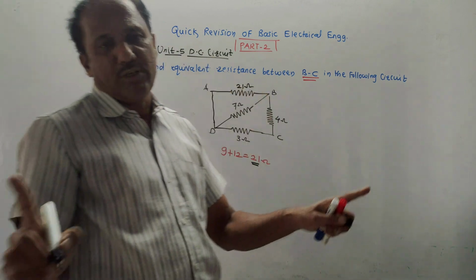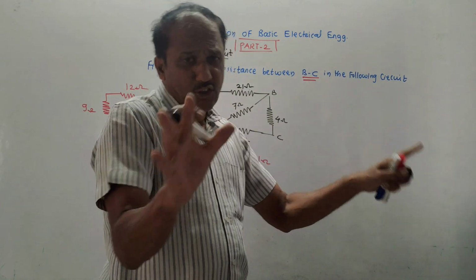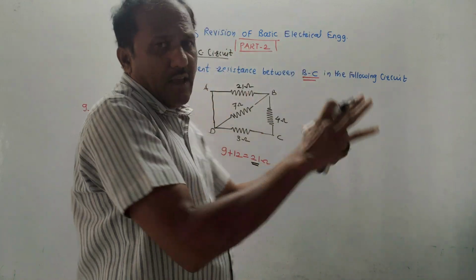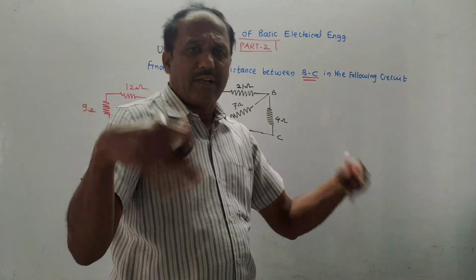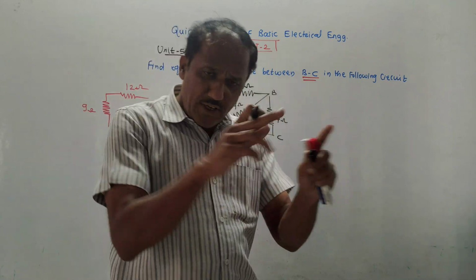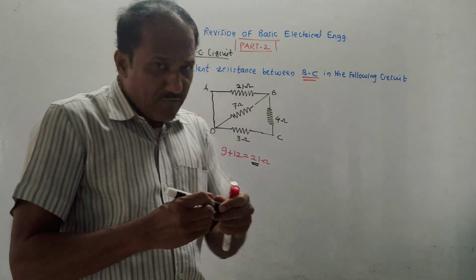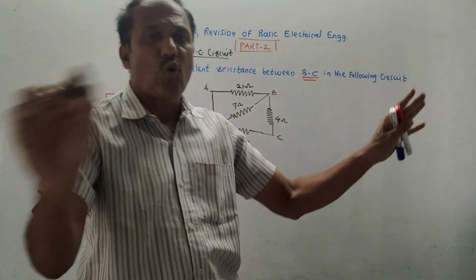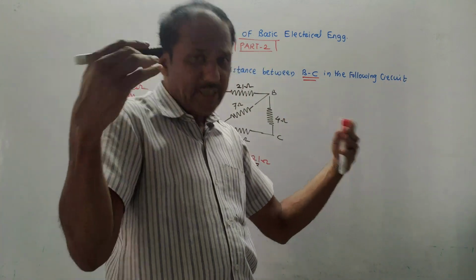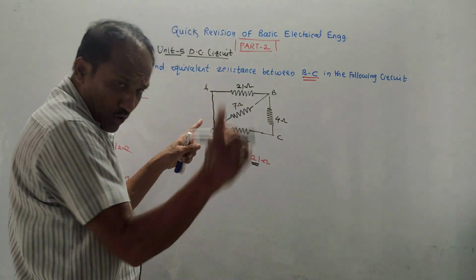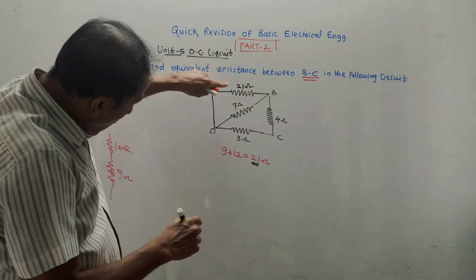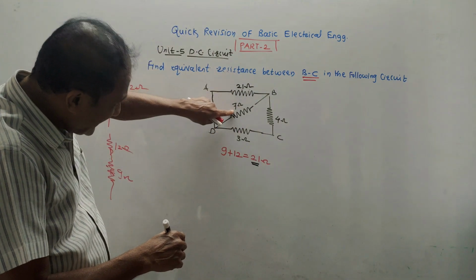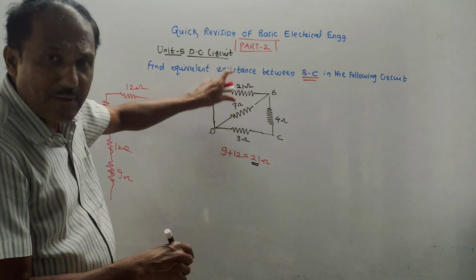Another very important part. 99% numericals, whatever we are solving, is a ladder type numerical. Forget about the name. Only the first combination is important. If first combination is series, next will be in parallel, third will be in series, and so on. As I mentioned, it is happening in 99% cases. First combination I took in series. So now this 20 ohm and this 7 ohm, they will be in parallel.